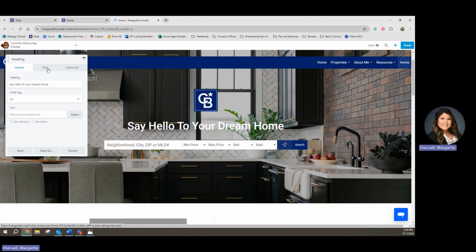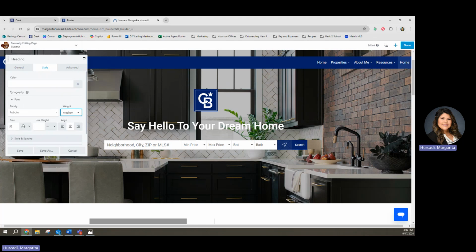Click on it again, and I'm going to go to the style section. Anytime you have text, like this text box, it says heading up at the top because we're editing a heading option. If I click on this image, it's going to say photo. So I'm editing the text here. Anytime you're in a text box, you're able to change the typography. You can change the font, the weight of the font, whether you want it to be thin, light, medium, bold, the size, alignment, spacing, all that good stuff.